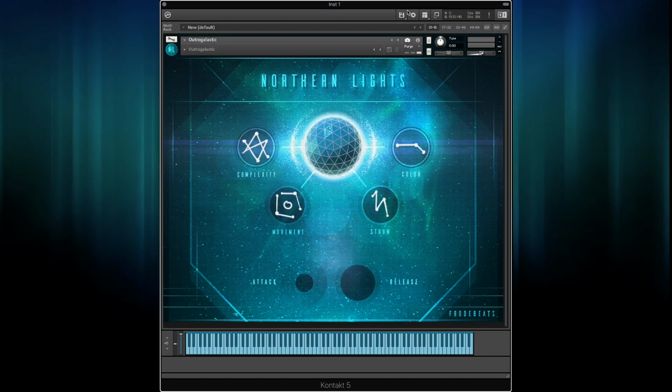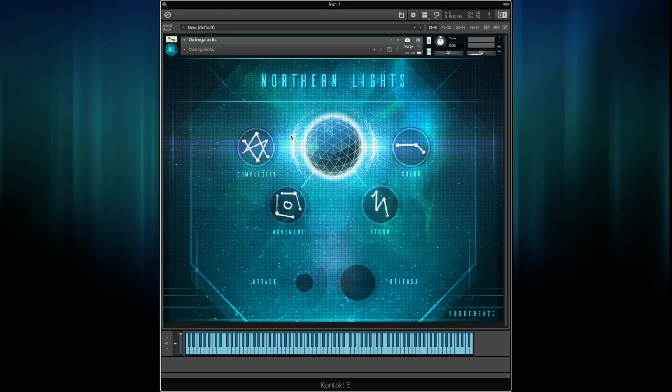Now there you go, and as you can hear, even just from those few presets, there's a huge variety of sounds within this library. Now taking a look at the interface here, the first thing you'll probably notice, aside from this nice looking animation, is that it's quite minimal. So we have 6 different controls here for each preset, but within these there's a huge amount of creative potential.